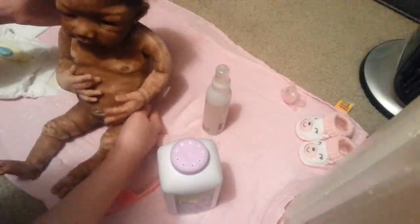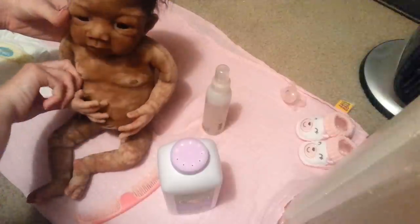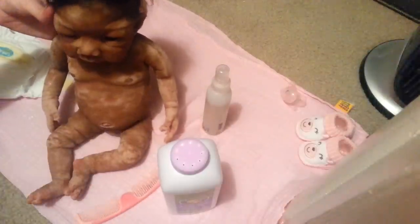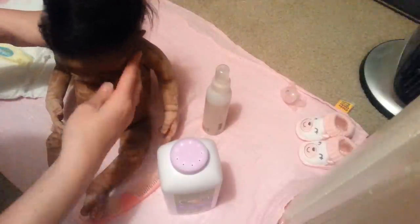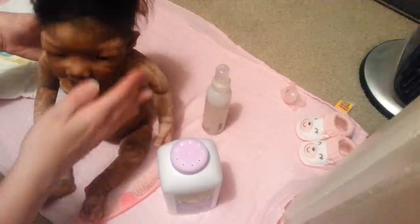So, you sit up. Don't pee on nothing, okay? Look at that belly. It's just so cute. Well, she's eating a lot of good food. She likes to sit up when I help her because she can't do it on her own. See, even her head's still heavy for her. Cute.